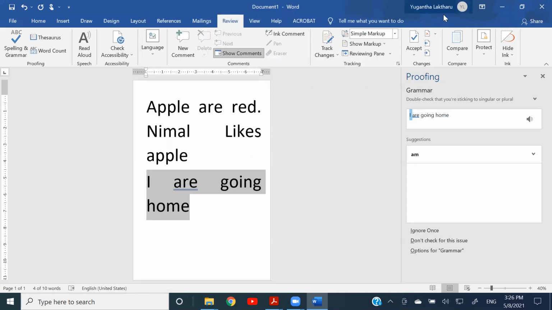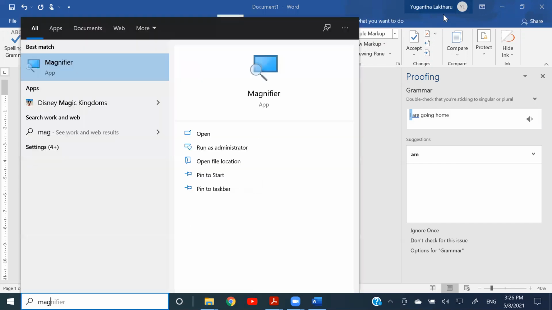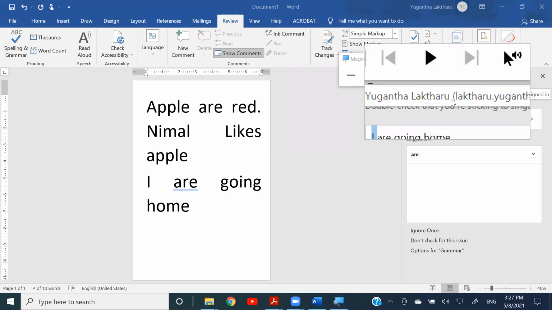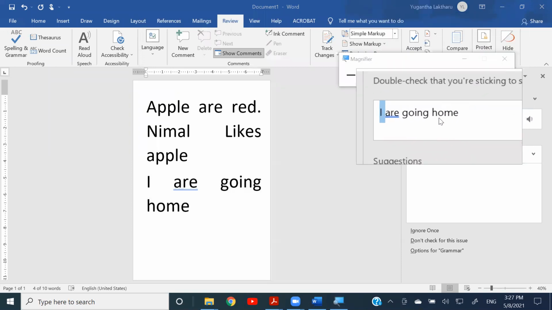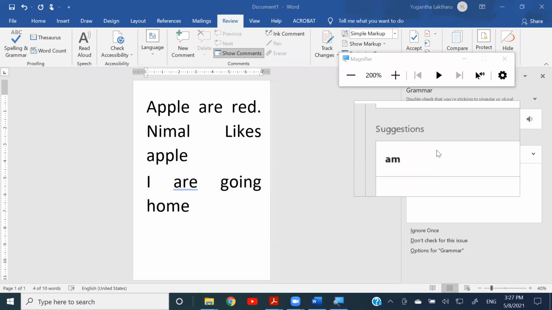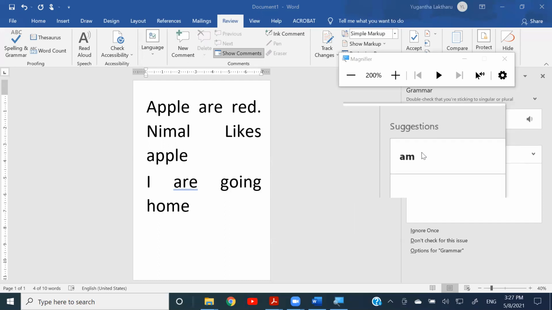See, "I are going home", that is wrong. And at the bottom, they are giving some suggestions. This is what you want to do, right?